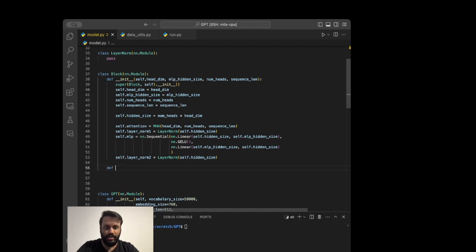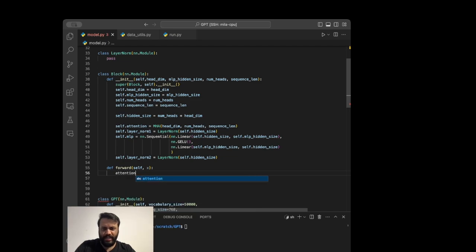Okay, so how do we define the forward function now? Let's see. def forward, we would be passing an input, and now we have entered our transformer block. The first thing that will happen is we will pass this x to our attention layer, right? So attention output is self.attention layer.